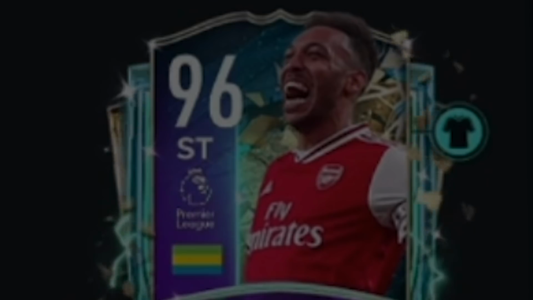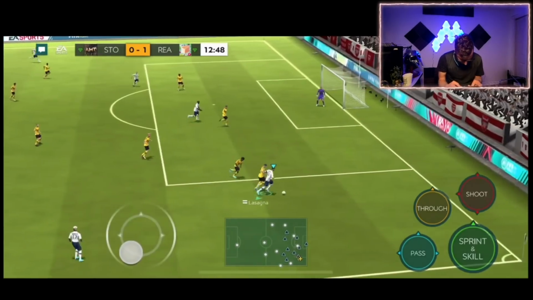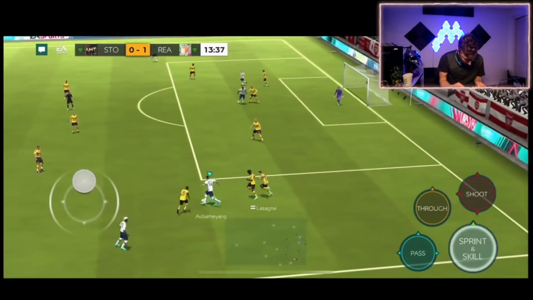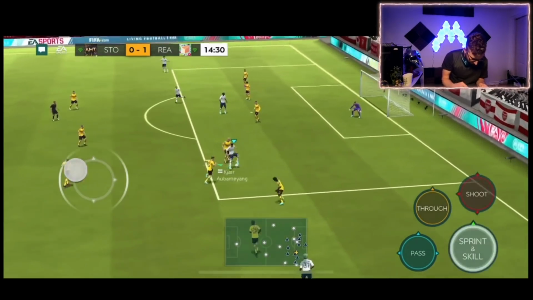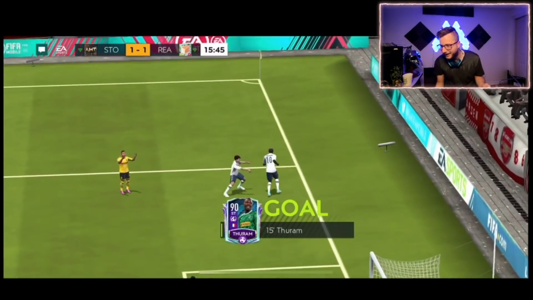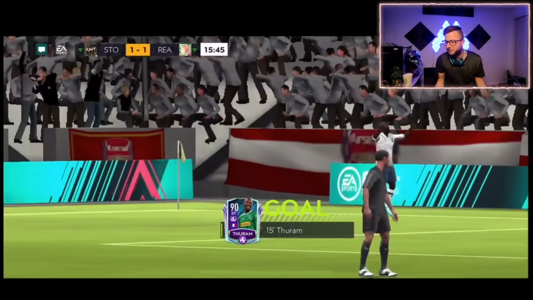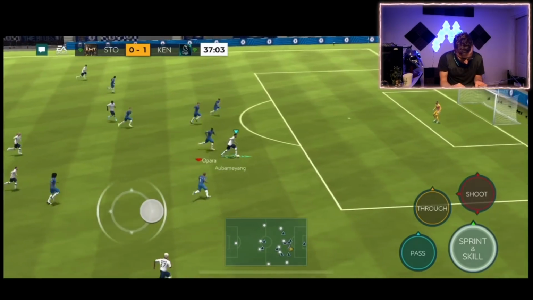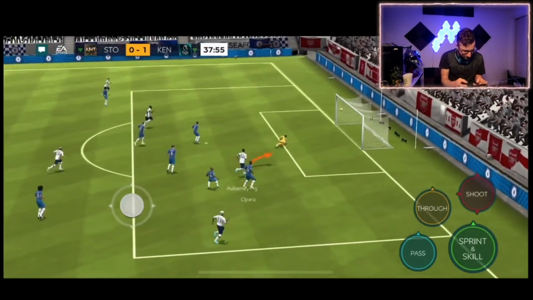Aubameyang, one man show it. One man show it, Aubameyang. Aubameyang again. Oh my goodness. He got it off. He doesn't get credit for the goal, but he does everything else. He was on. Aubameyang was somehow on. Get the shot off and Aubameyang puts it in.